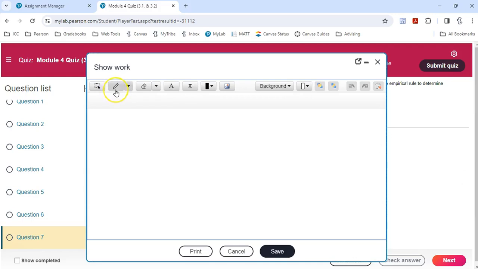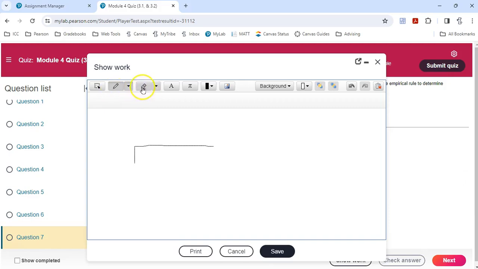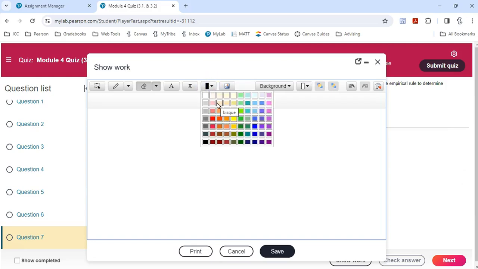The pencil button is a drawing tool. The only time you should use the drawing tool is when you need to draw a line or a circle or an arrow or something like that. If you're taking a Math for Teachers course, you'll occasionally need to use the drawing tool to draw a long division doghouse symbol. Right next to the drawing tool, there's an eraser tool. So naturally, if you want to erase something you've drawn, you'll just click the eraser tool and then erase. This button is a color selector that will let you change the color of the drawing tool.